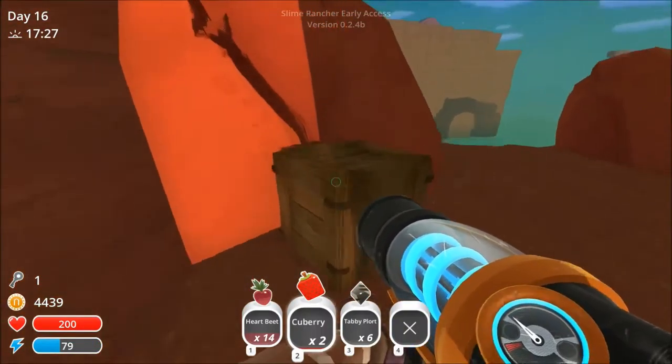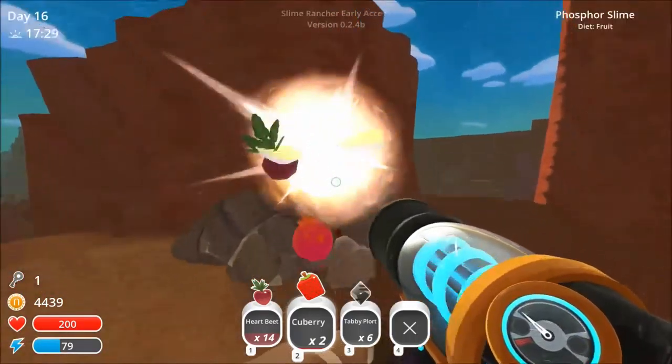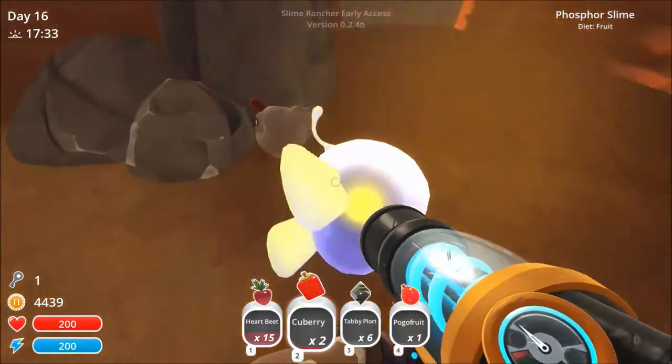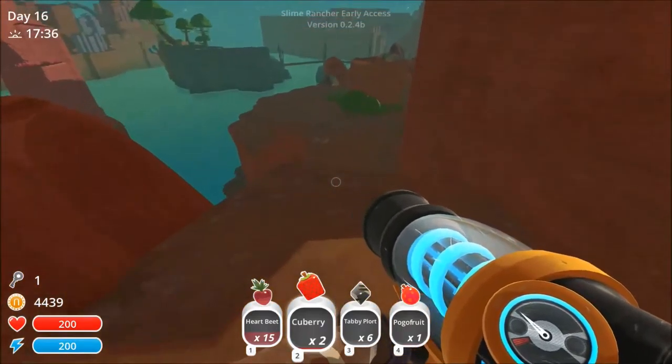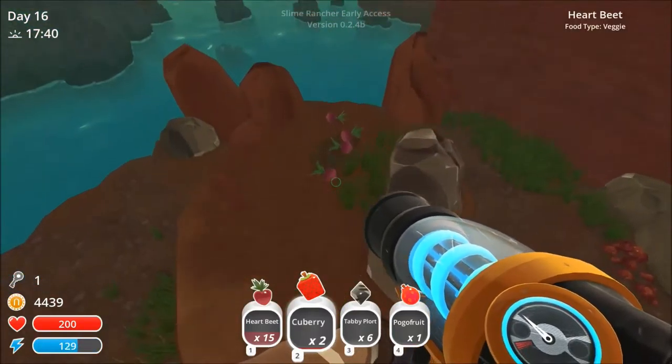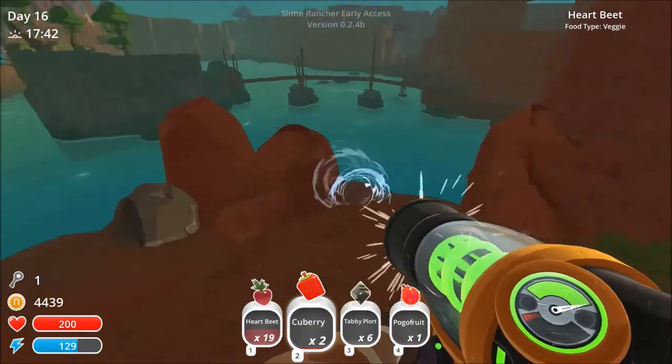I'm glad there's no fall damage. Boom! Chicken and stuff. Heartbeat, I guess, is cool. Not a very eventful box there. Ooh, natural heartbeats. I think I can carry four now, which is awesome.